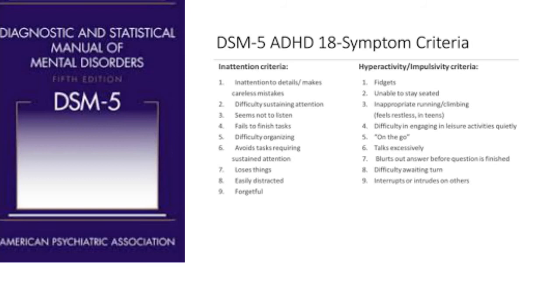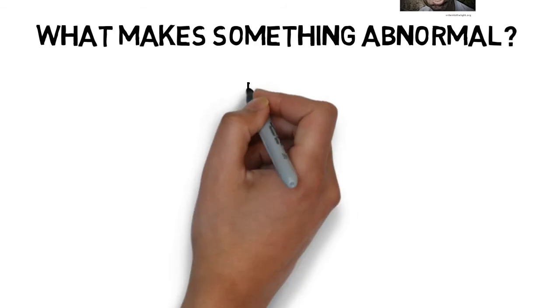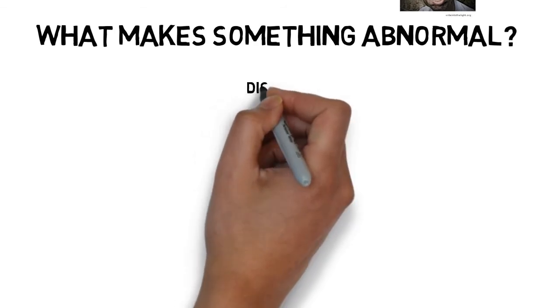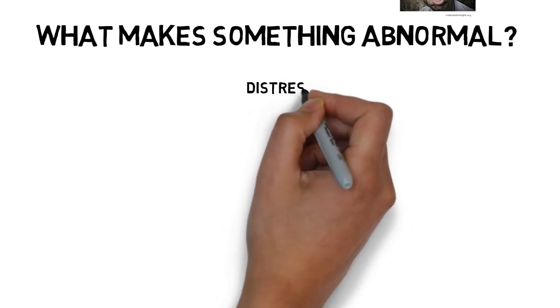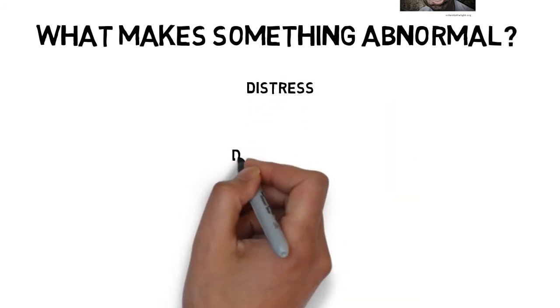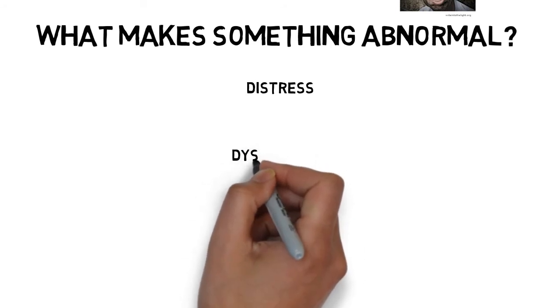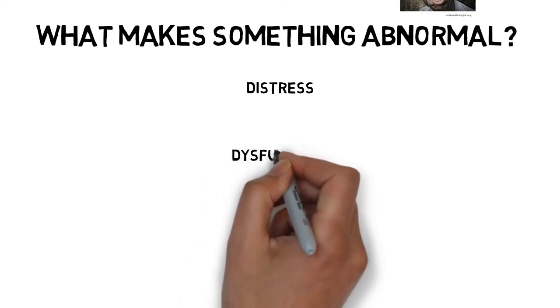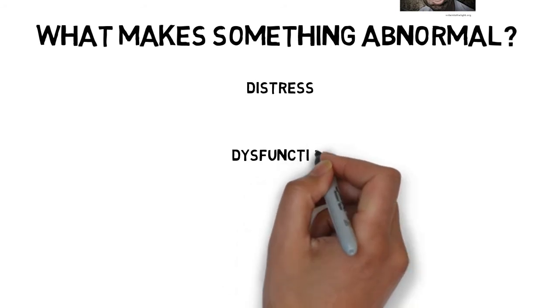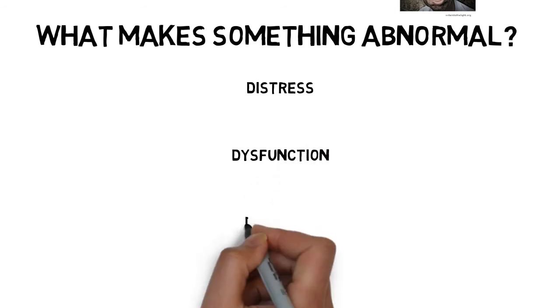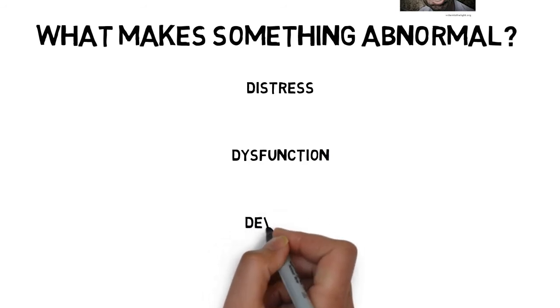So in the field of clinical psychology, we have a number of different ways, kind of heuristics, that we use for labeling things as normal or unhealthy or troubling. And three of these characteristics are what we often call the 3 Ds. So think in terms of distress, dysfunction, and deviance. So behaviors that cause the individual or others significant distress often get labeled as abnormal or unhealthy.